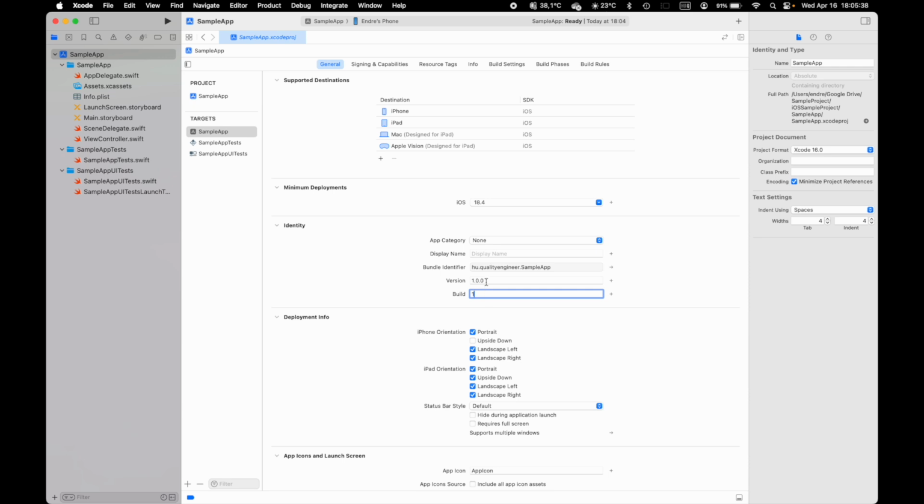In the Xcode case or the App Store case, the version numbers are also important, because in the Apple case you can't have the same version number uploaded as well. While in the Google case or the Play Store case, you can upload the same version number.